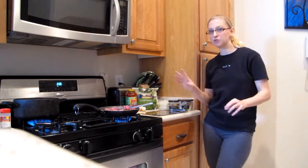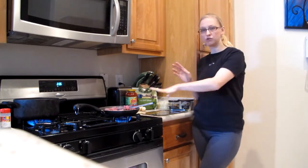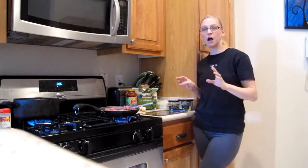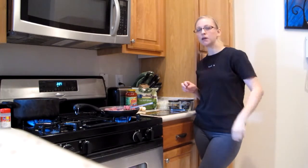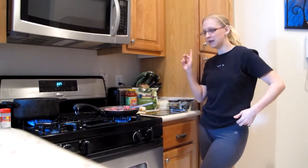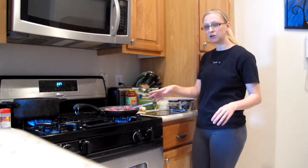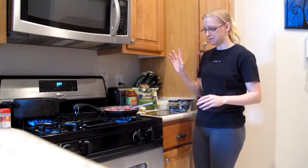Now, what I would recommend if you wanted to make this a slow cooker crock pot recipe instead of using the stovetop, I would still suggest to brown the hamburger. I find if you just put it in, it gets almost gritty tasting. It just has a weird texture. As for the cauliflower, I would stick it in a blender or food processor and pulverize it until it's smallish chunks, and then throw all the ingredients in except for the onion and the ground beef. Throw it all in the slow cooker, and then once the ground beef is browned, you can put the onion in quickly, cook that up a little bit, and then everything can go in the slow cooker. I'm going to do mine on the stovetop, and we'll see how it goes.